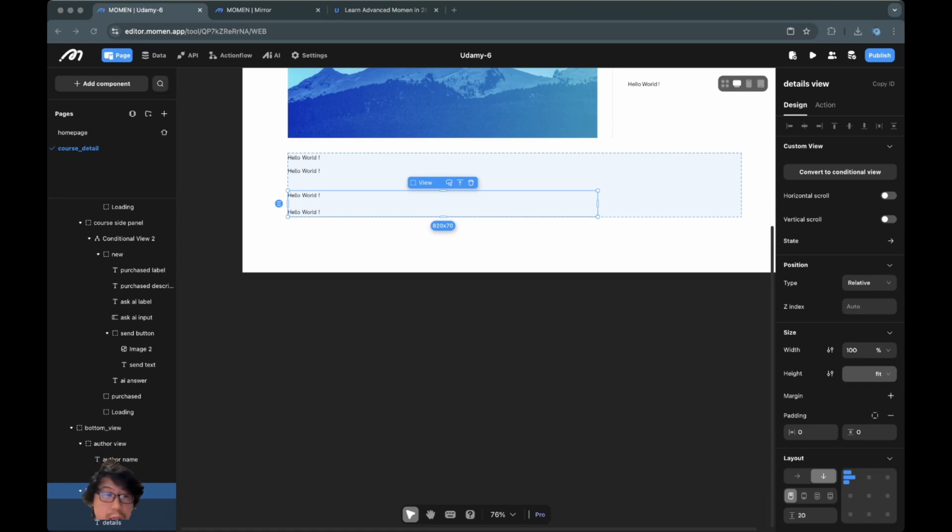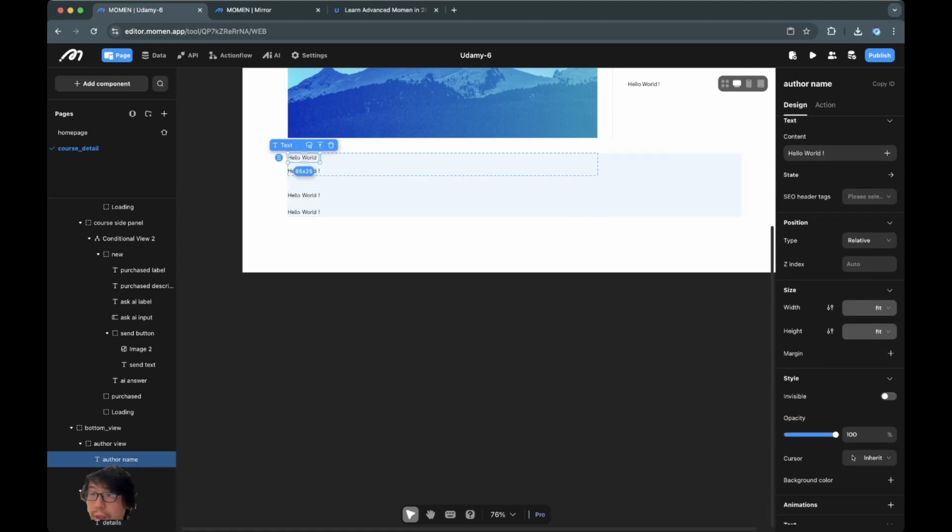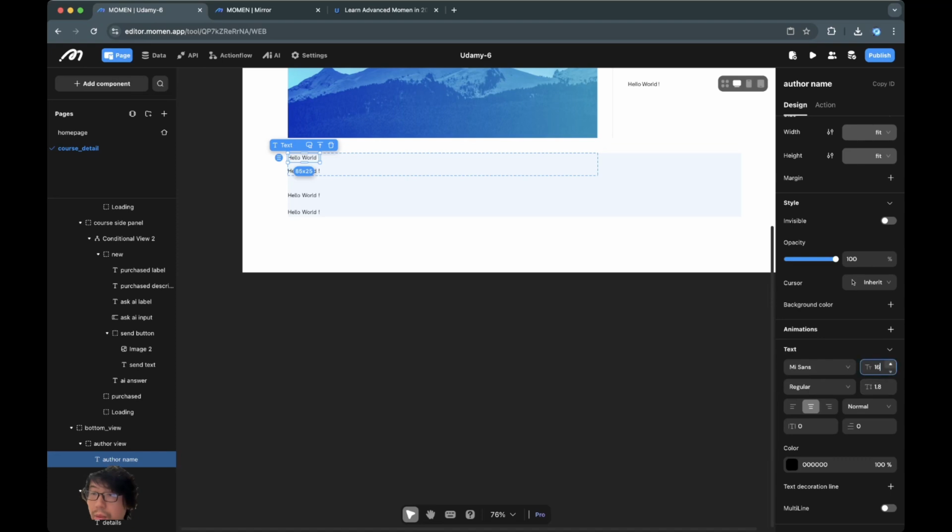Now let's adjust these texts. We'll leave this as is, but make it slightly bigger. Actually, no, let's do Plus Jakarta Sans because we don't want too many different fonts.